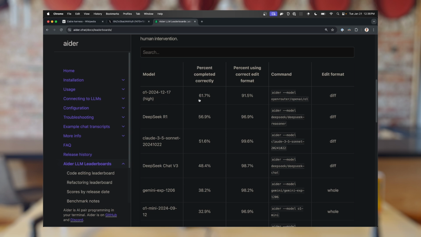And you can see o1 is still kind of above it, according to Aider, but DeepSeek R1 has now dethroned Sonnet. And Sonnet was really fast. Even though o1 is better, I don't use o1 because it's so slow. So DeepSeek R1, my understanding is it's fairly fast. It still uses chain of thought, so it can be a little bit slower. Yeah. But it's fairly fast too, so it's a very big deal.